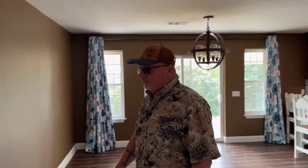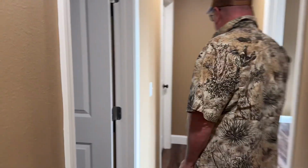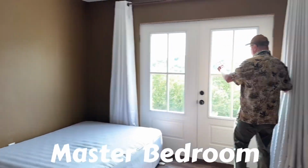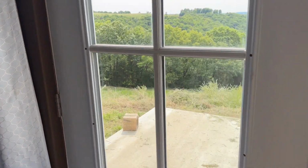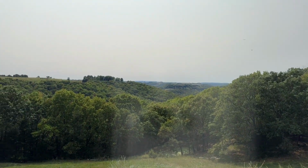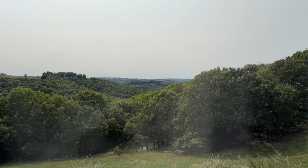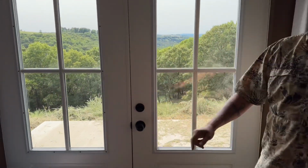So this is the guest house part. Obviously, just like any regular house, 3-bedroom, 2-bath. And this is the master bathroom, which I plan on putting a jacuzzi right there. And then obviously we'll have furniture in here. And you can see the view of the mountains for miles away. Another thing I plan on doing is putting our sheep. I'm going to fence that in right there and put our sheep right there at that pond.